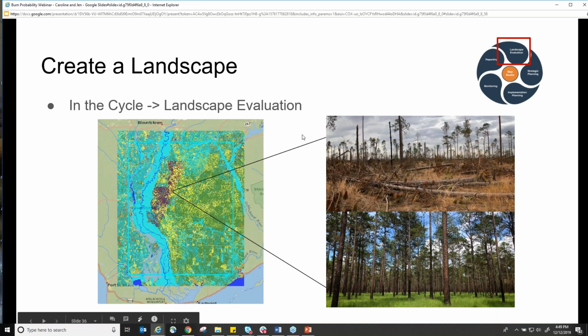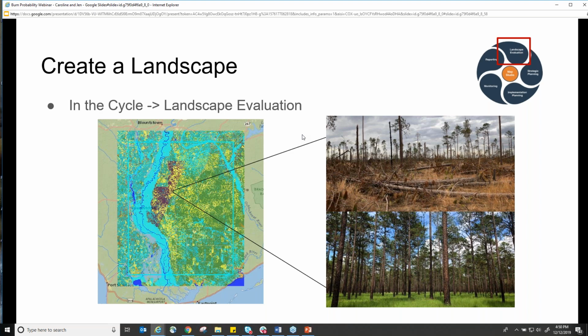All right, so to create a landscape, you want to go to the landscape evaluation in the cycle. And then once you've created the landscape, it'll take you to that map studio that Caroline just showed you. You can draw a box or you can use an existing area of interest. In this case, I drew a box. So for the inputs that I entered, I used the Landfire 2014 version, went with the 40 fuel models, and then named it and placed it in the work folder. So just wanted to throw out there that it's a good idea to set up those folders in advance. Trust me on this one. It just helps you keep organized later as you start doing more.